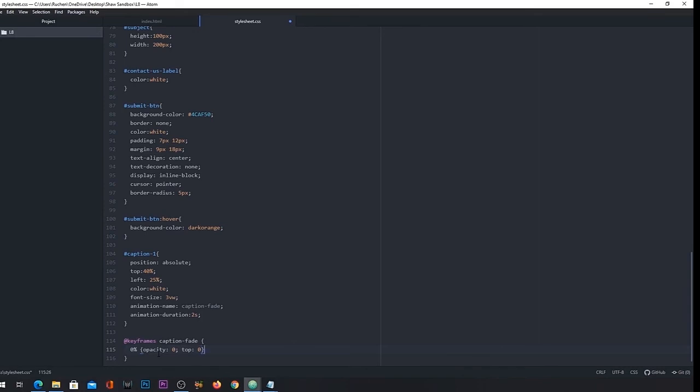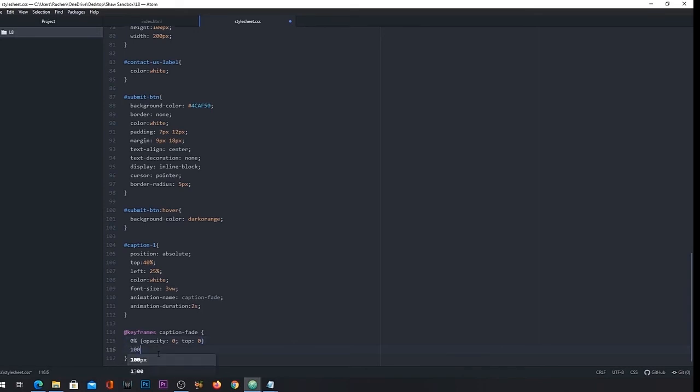Then at 100% of the animation, I want this animation's opacity to be 1, and I also want the top position to be shifted to 40% of the viewport.